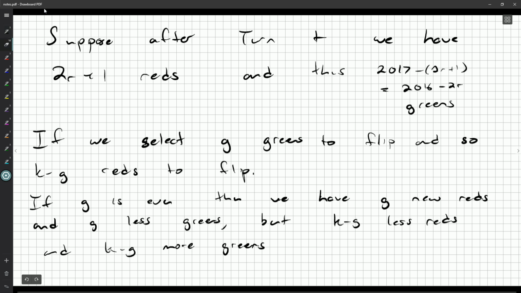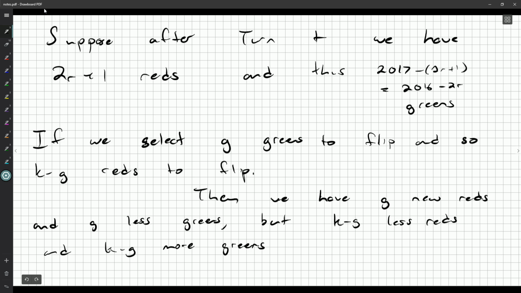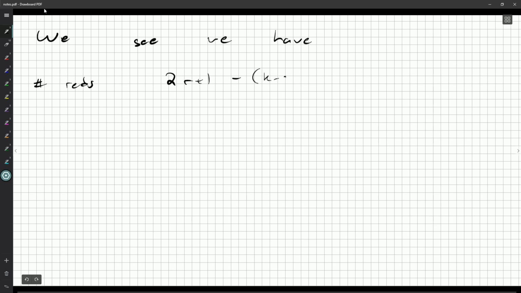Okay. So if G is even, I don't think we need G is even. Let's just say, then we have G new reds, G less greens. So the number of reds was 2R plus 1. We lost K minus G of them, but we gained G of them because we took G green cards and turned them into red cards. That's 2R plus 1 minus K minus G, so plus we'll have 2G.